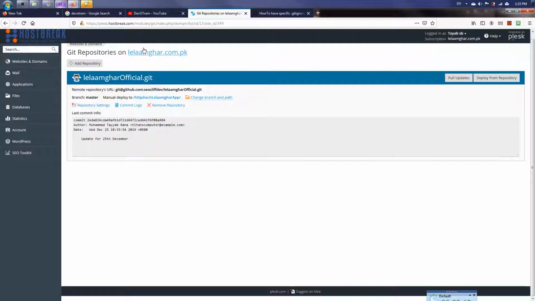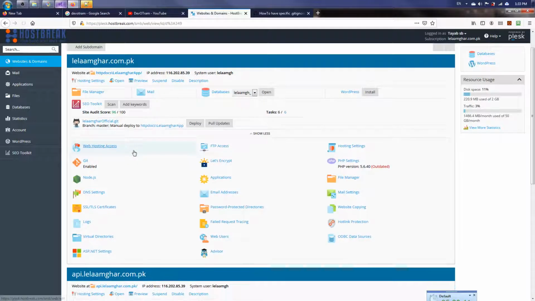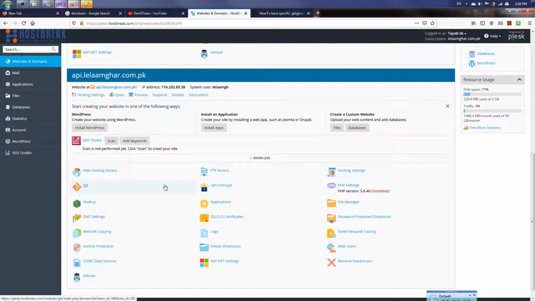Similarly, when I go to another subdomain of my web host and add the same repo, I choose a different branch where my API app exists. So I just ignore the other version, that is Lilamcraft official, within git ignore. This is how I was excluding the Lilamcraft official app within the web API published version of my app. So this is how I was able to separate it out.